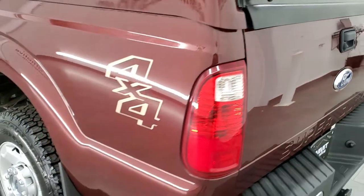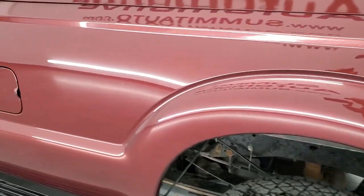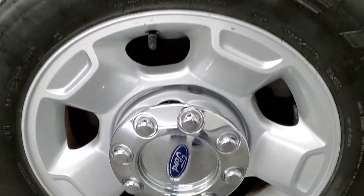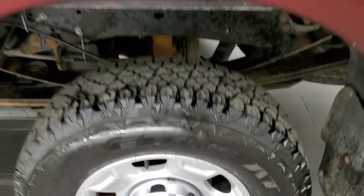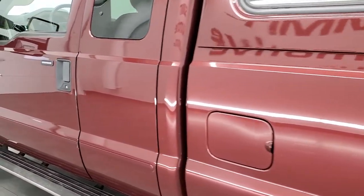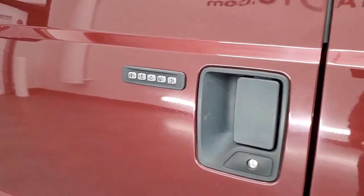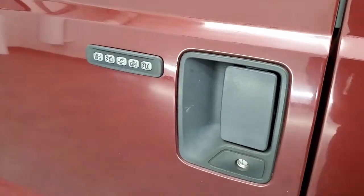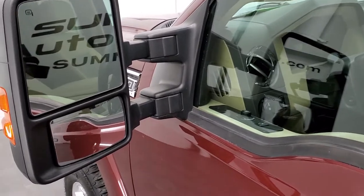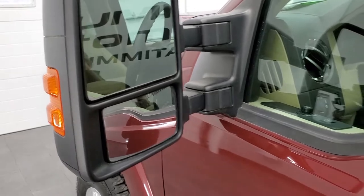As you go down the driver's side, it's just as clean as the passenger's side — no dents or dings on the box. For full disclosure, the back rim is in excellent shape as well. Down the rest of the side of the truck looks really good. It does have the driver's side door code entry — we actually have a video on how to find your door code on this model year. It has the power scope mirrors: they power fold in, power telescope out, have directional signals, and they're heated.